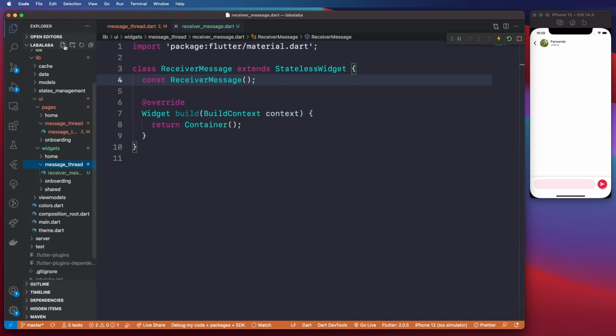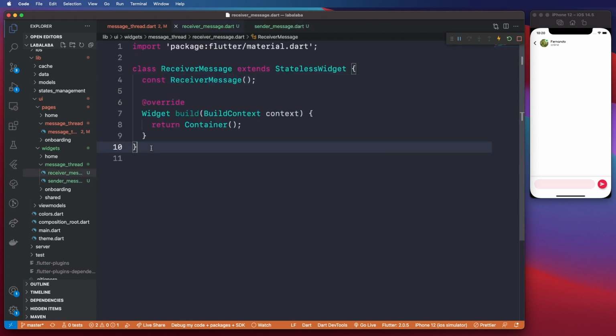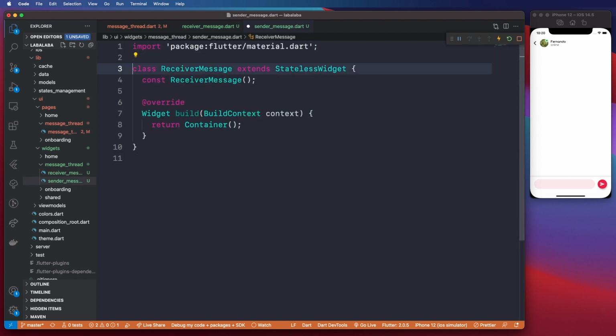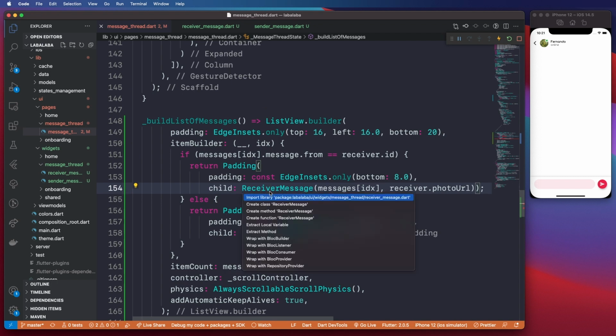And we also want the sender message. So I'm just going to copy and paste this, change the class name here to sender. So now we have these two widgets. Let's import them here.